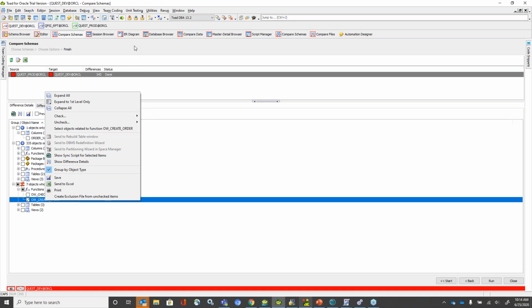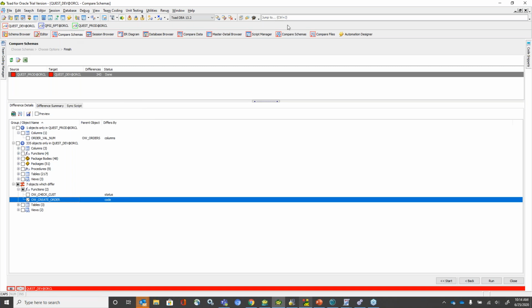So very nice. And we can do that with objects as well as comparing data. So we've been going at this an hour and 15 minutes. I'd like to open this up to questions before we turn it over to Susan, who's going to talk about Foglight for databases, your 24/7 monitoring tool. So with that, are there any questions?